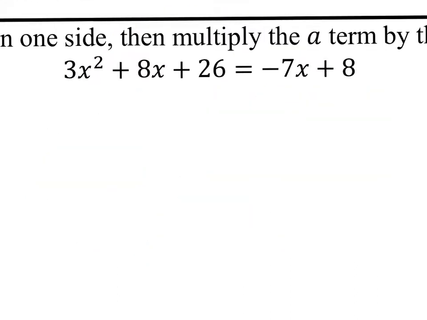So for this next example, I don't have everything in standard form. So what you'll want to do is add or subtract all terms over to one side. It doesn't really matter if things are on the left-hand side or the right-hand side of the equal sign. But what I tell kids is, as long as that ax squared value is positive, you want things to go on that side. So if this is positive like it is right now, I'll want to move these two terms over to this side. If this were negative, I'd want to move everything over to the right-hand side of the equation, because the problems are just way easier to do when that a value is positive.